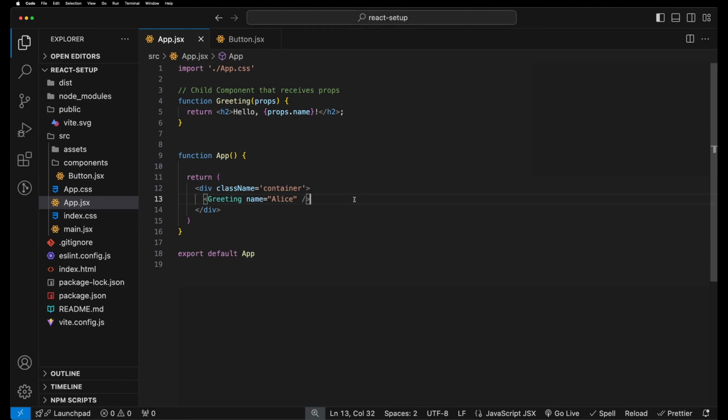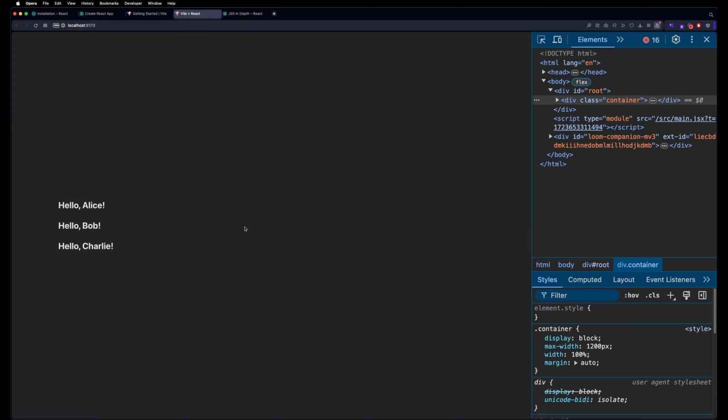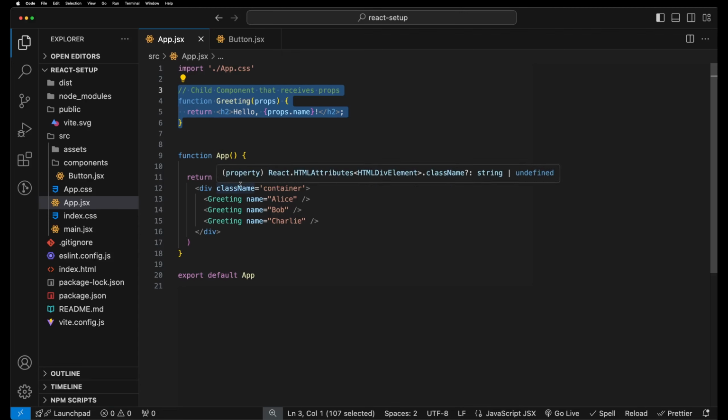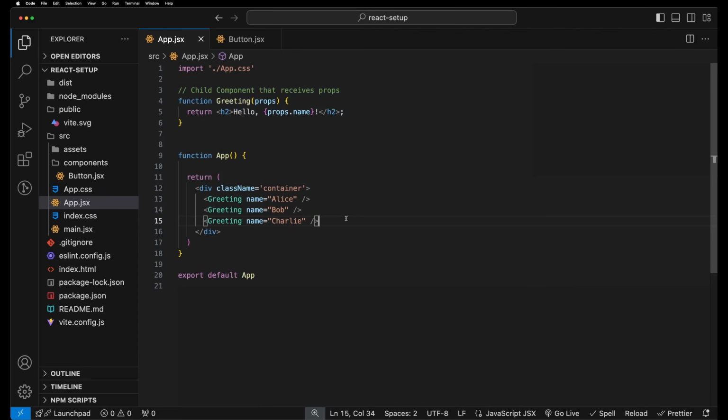But let's try and use this prop just a few more times to see the power of a child component within a parent component. So Alice, Bob, Charlie, and there we go. So those are two of the main ways you can add components to a project. If you want components that aren't really going to get used beyond your parent component, then sometimes it's okay to create very, very small components that have high reusability. And then you can share it across the JSX file for that component. And it actually saves you time and code and makes your code look a lot better.